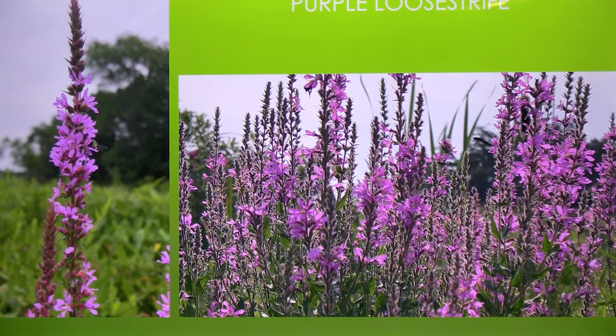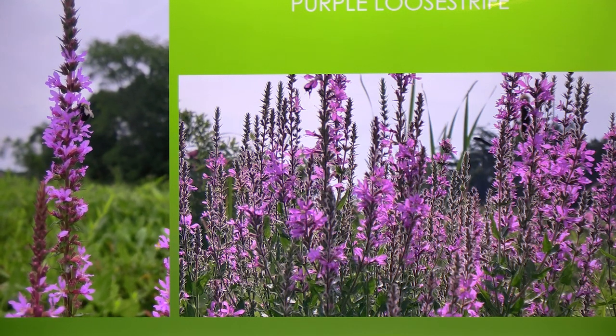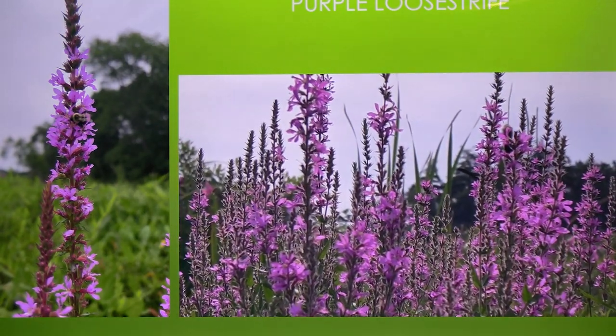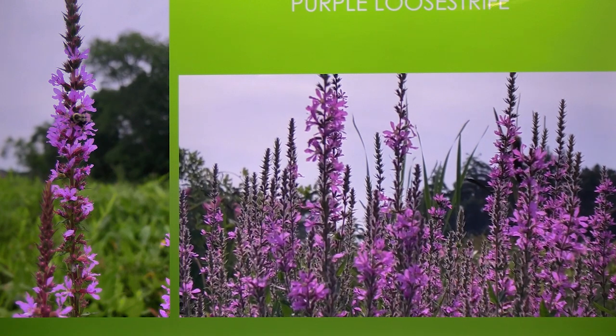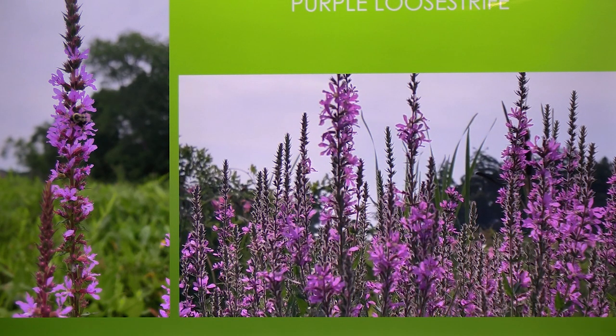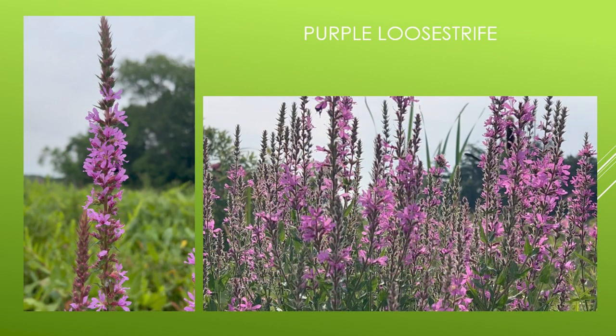Now the riverbank plants. So purple loosestrife, this is an invasive plant brought over, again, for obvious reasons. Usually things that are invasive, if they're not accidental, you know why they were brought over, because they're usually some kind of fancy thing that somebody wanted in from the old world. So purple loosestrife is quite striking.